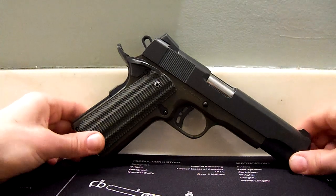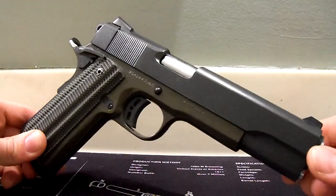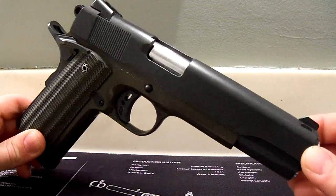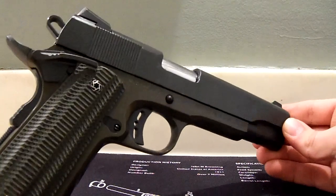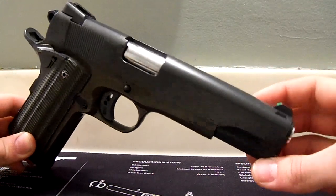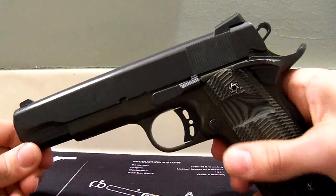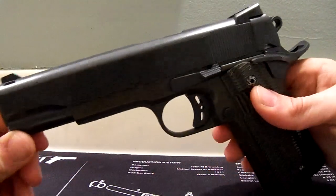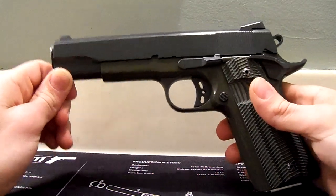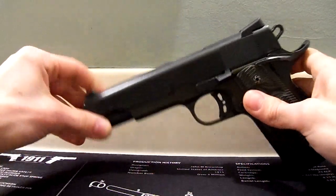The slide and all the controls are done in Duracoat's Parker finish. It's not the actual Parker finish, it's Parker color, so it's more like a gunmetal gray, as you can see. So I did the slide and I did all the controls in that same color. Turned out pretty nice too. I didn't want to go full black. I wanted something that was just slightly different, so I went with that Parker color.